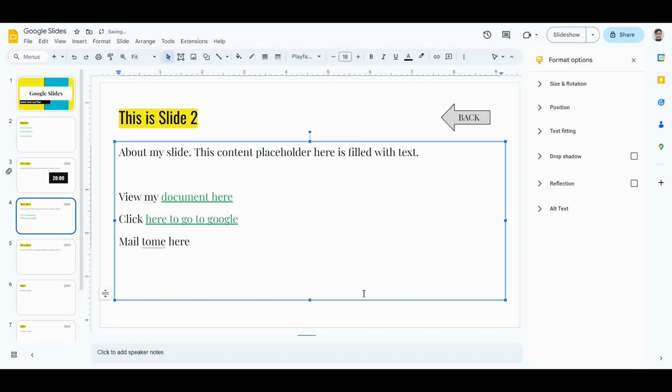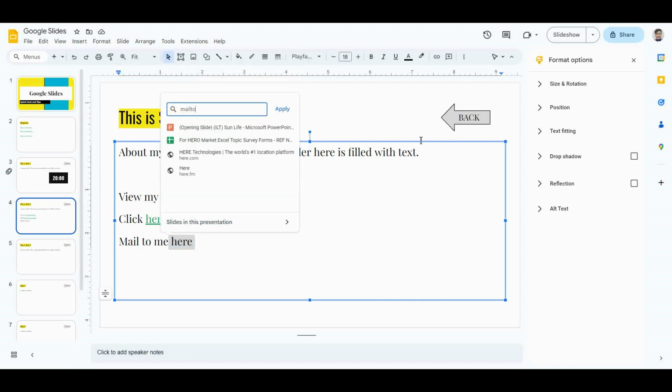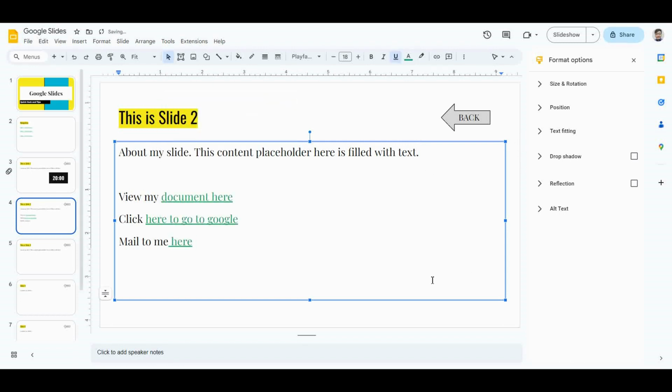So now I'm going to choose here as the link and click link, and I'm going to type mailto, then a colon, and put your email. In this case, it's Eugene at gmail.com. So it's a mailto button, click apply, and there we have 3 links.